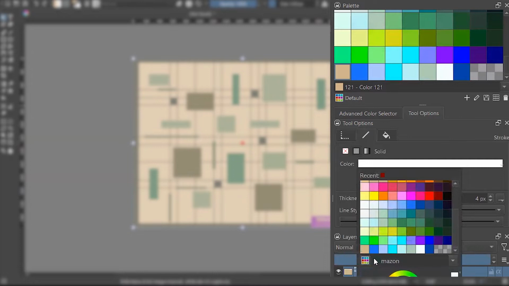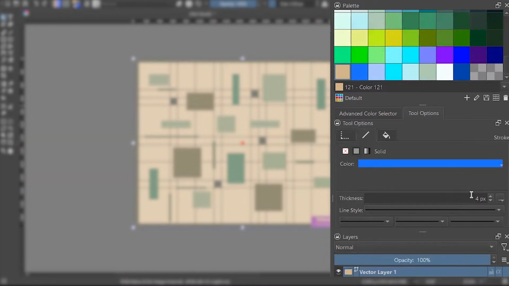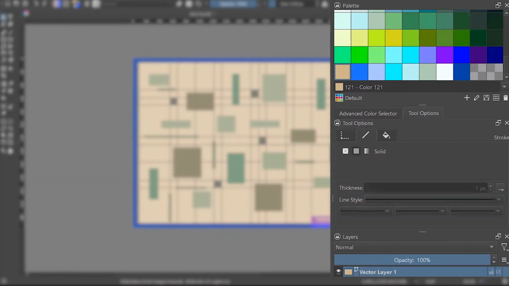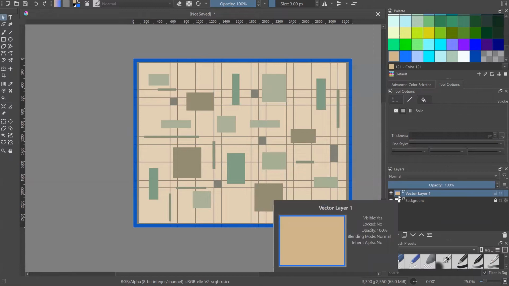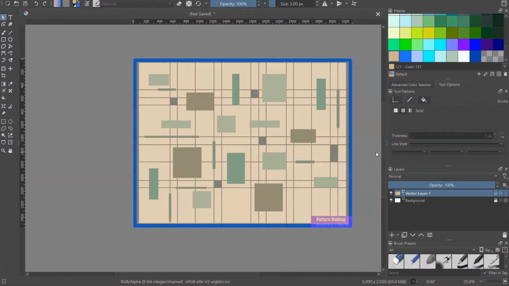I think I'm going to choose a different color. So I'm going to come down here and I'm going to choose blue. But I don't want my thickness to be 4. I think 100 is good. So that's my thickness around my rectangle. That's the frame. Again, if I don't like that, I can always come back and change it. But for right now, I'm leaving it at that color. And let's move on. Now, I've just shown you how to use the rectangle tool.